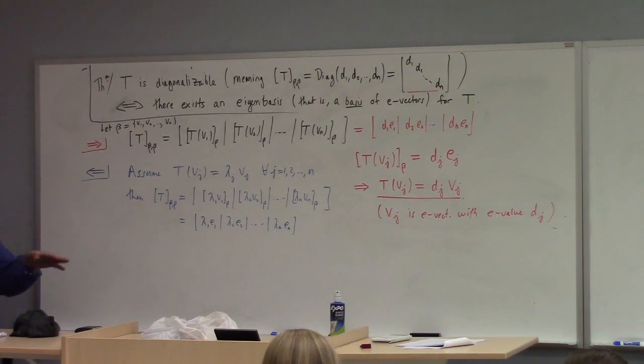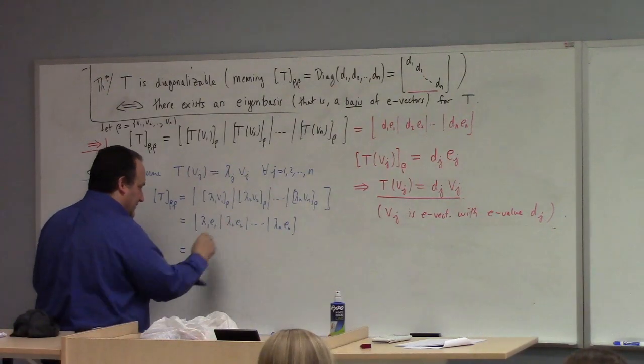Now, if you don't follow my arguments, it's okay. It just means that you're not as comfortable as you need to be with the coordinate map idea. Once you understand that completely, this proof becomes stupid. If you're confused right now, it's probably that you don't entirely understand how the coordinate map is defined. And that's okay for this class.